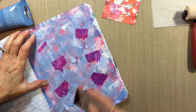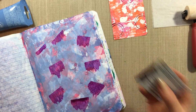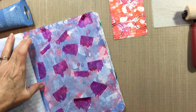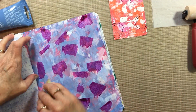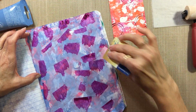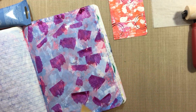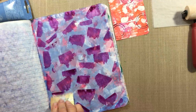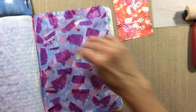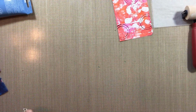This is another way that you can, like how I did the white on here with the brayer, you can also use a credit card to scrape color onto your page if you don't have a brayer. And if you don't have a credit card or gift card on hand, a piece of cardboard works well too. That was a lot of paint that would have gone to waste.